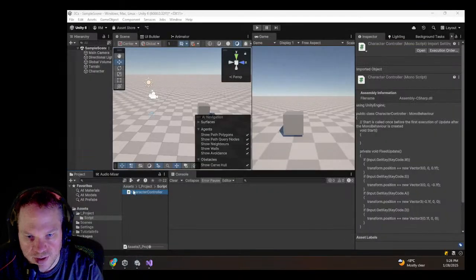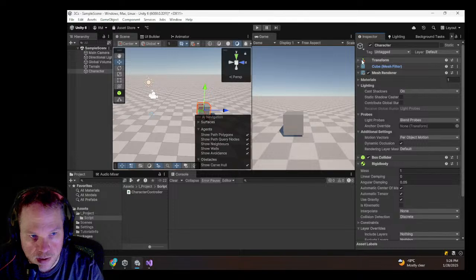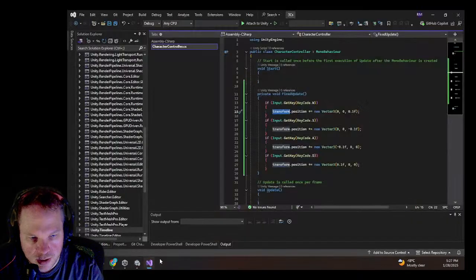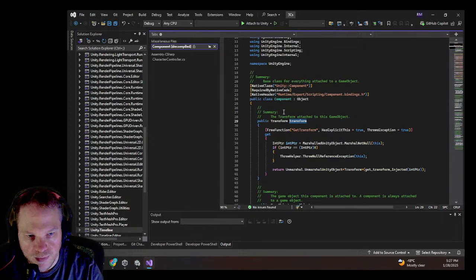The transform is this thing, so you can see it there. Anytime you write transform like that, it's like a global variable. You can control-click on it and it will take you to component.